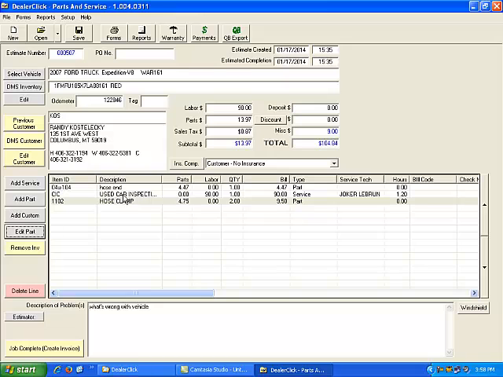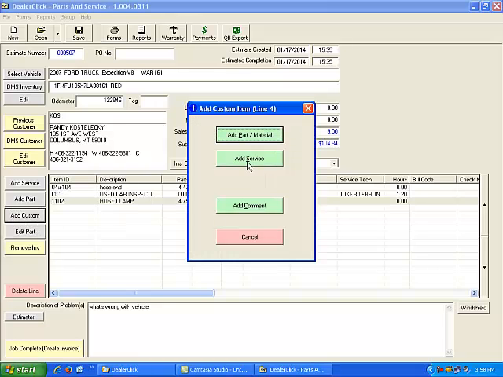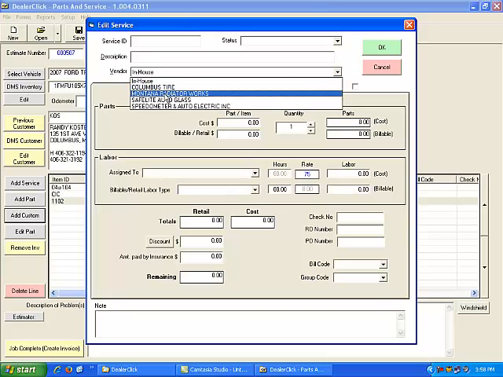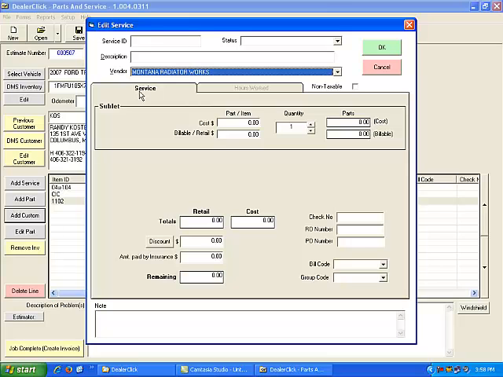Then you can either modify your previous labor rate or add an additional labor rate to deal with being able to install that part. Let's say that you need to send this car out for some work. You can click on Add Service, select a radiator work company, go to a service ID.